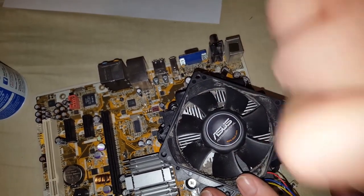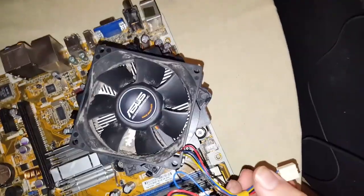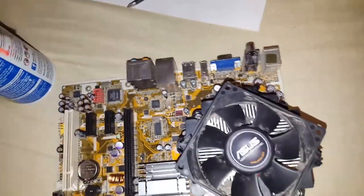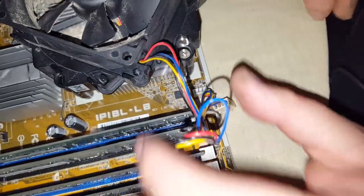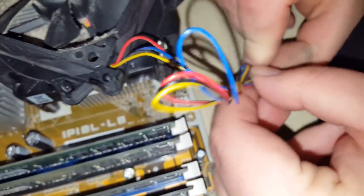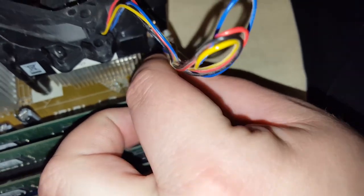Okay. Now we got to remember to plug our fan back in. Draven, do this by hand. Yeah. Got it? Got it. Put it right there. Now we're going to plug our fan back in into this post right here.